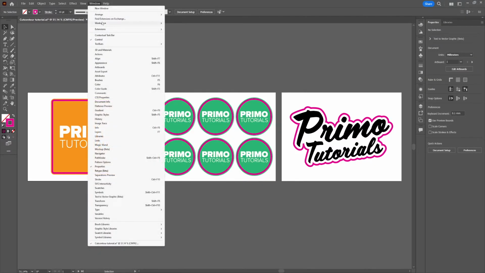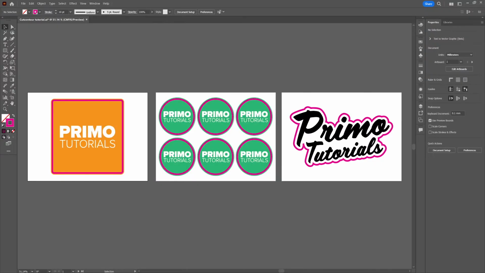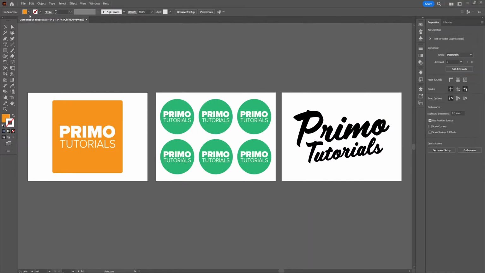To get the exact layout as I'm using, go to Window and select the Essentials Classic. The toolbar is set to Advanced. First step we're going to take is create a spot color for the contours. A spot color is the standard to use for most cutters and software, so it will recognize the contour that needs to be cut out.